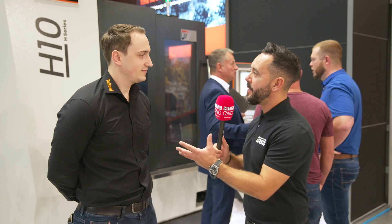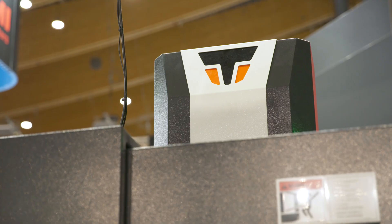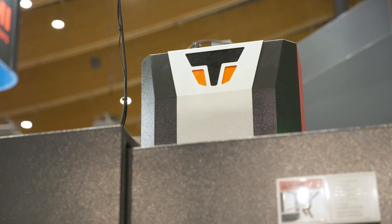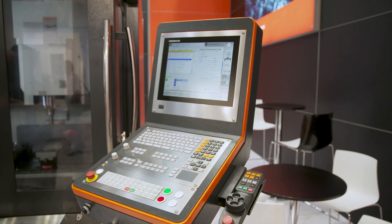Can you explain this in a little more detail? The Y-axis of the machine tool moves with the bed, while the spindle moves in the X-axis and the Z-axis — and this is what gives you that superior rigidity and accuracy. Exactly, especially with the Heidenhain control and the Heidenhain linear scales. You achieve high accuracy and high repositioning. Everything is made for a mold and die application to produce superior surfaces with a high-end machine.